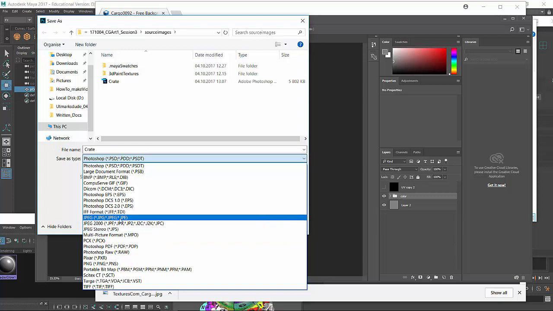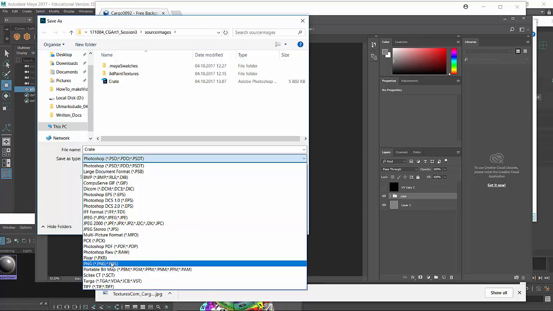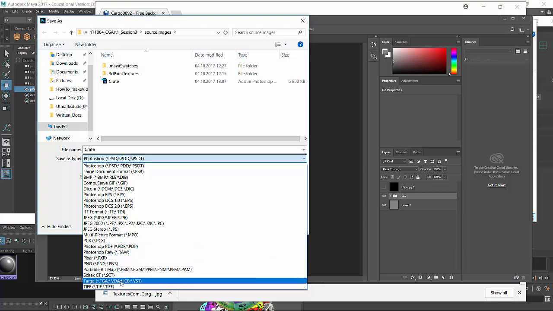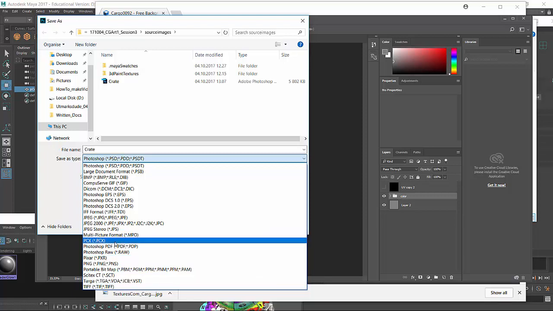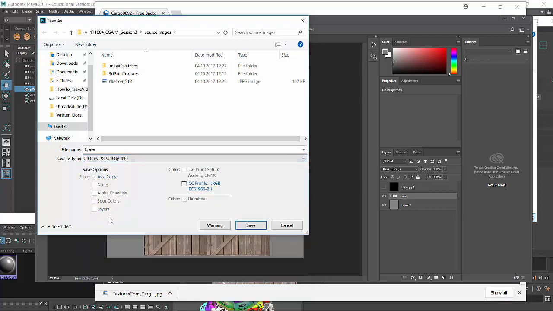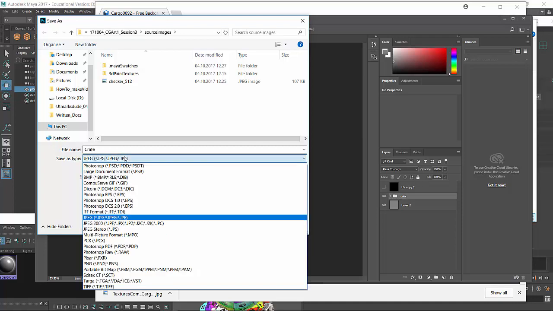A lot of people also use JPEGs and PNGs in CG, which do have compression, but the compression is very good. So I challenge you to see the difference in a render. Oh, that's a JPEG? No, you're probably not going to see it. But for displacement maps and bump maps, maybe you want to opt for a higher format. But in any case, just to show you, let's do a simple, old school, nice JPEG.